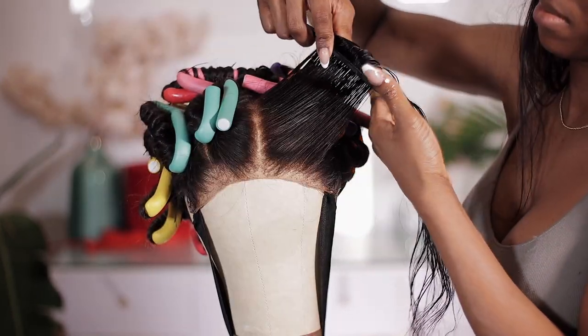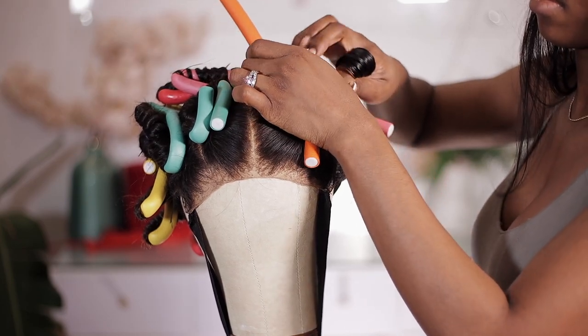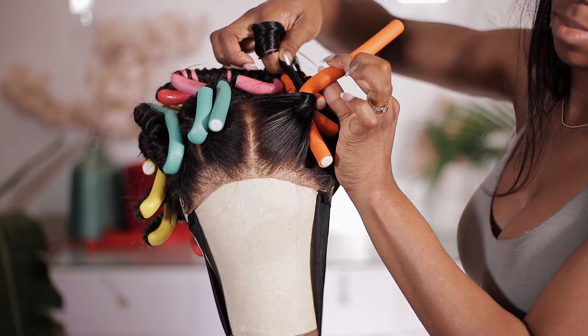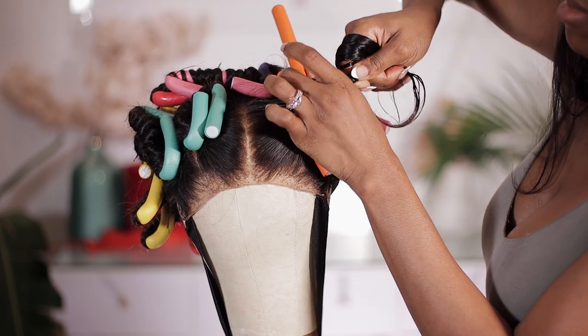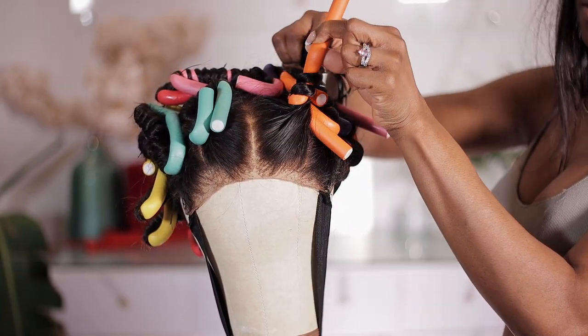So I'm going to do this last part, and I'm trying as much as possible to be as detailed as possible. So just watch and see. Going behind that, and I'm tightly holding it so that all the hair slicks back, and I'm twisting and rolling. So again, this is what it looks like.